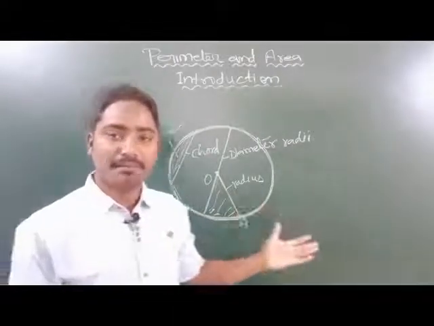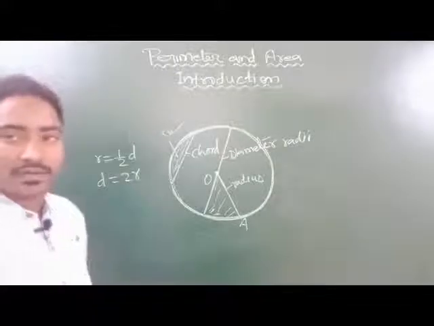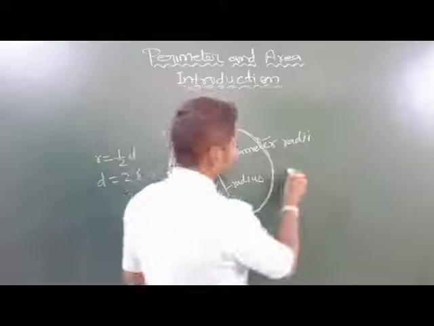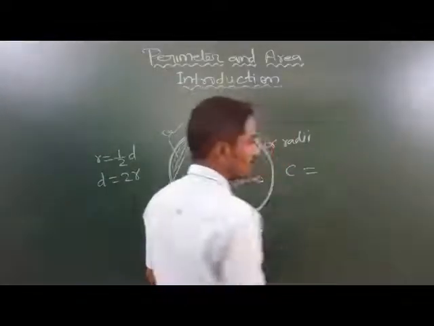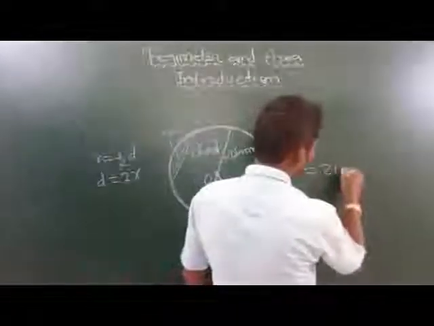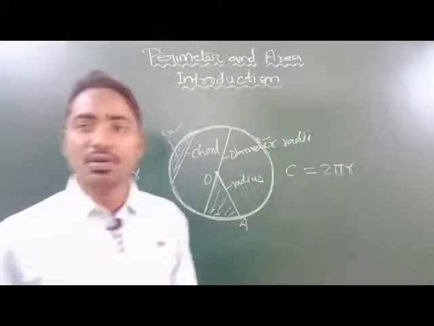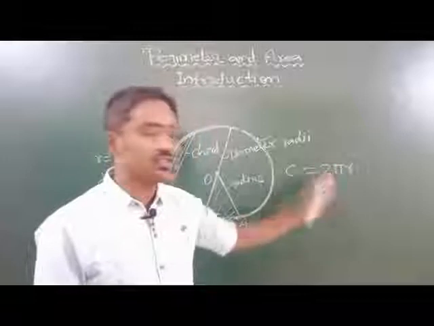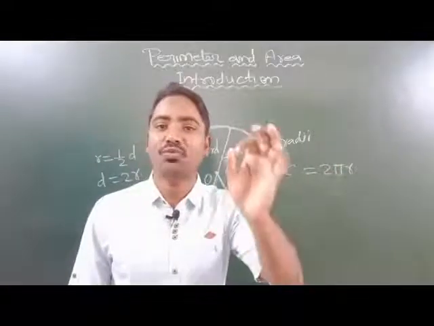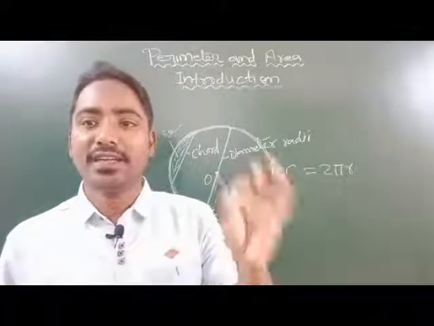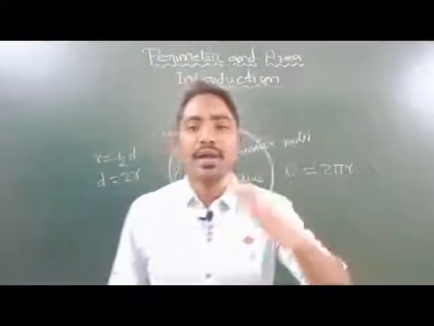So there are different topics that you need to know about. As I told you, circumference is nothing but the perimeter of the circle. To find the circumference of any circle, we have the formula 2 into pi into r. Here, what is pi, students? Pi is a constant calculated value. In fractional form it is 22/7 and in decimal form it is 3.14.